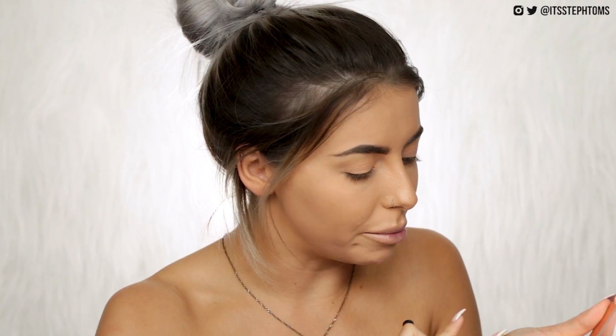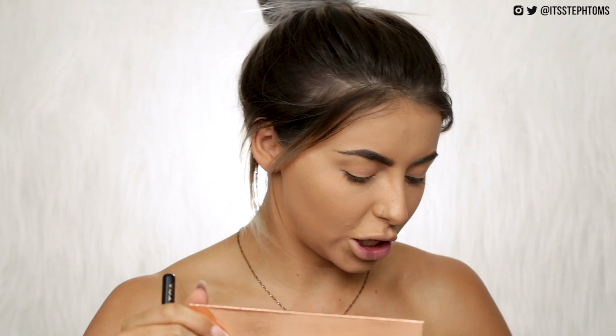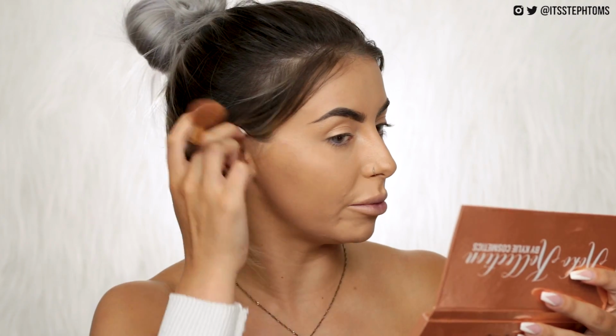So I'm going to start off by taking my powder finish brush from Zoeva and taking this, is it a contouring powder or is it a bronzer powder? Looks like it could be a little bit of both. So I'm going to start by contouring and then we'll see if we can kind of bring it up my face a bit more. See what this can do.